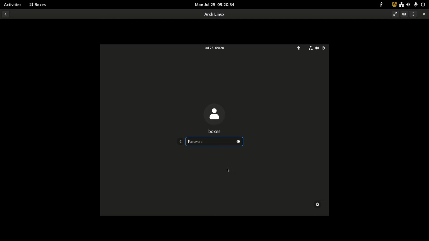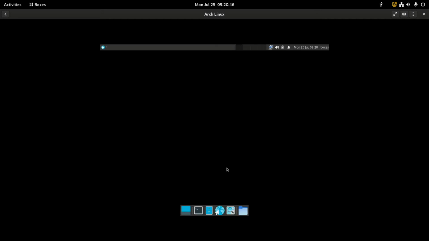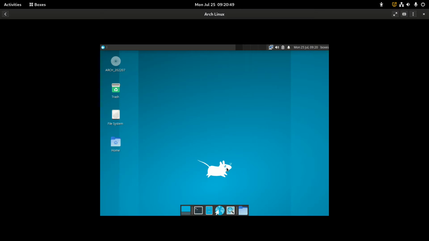XFCE. Now the reason for that is because if you want to reduce e-waste, you want to reuse your old computer. If you are coming from like a 10 to 11-year-old computer, you need something lightweight. Saying, oh, go to a tiling window manager? I'm talking to a person who never touched Linux before, that wants a laptop that is familiar, easy to use, and lightweight on system resources. I would say that's XFCE.